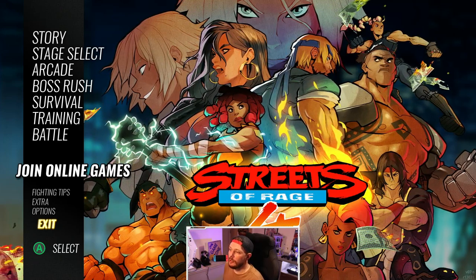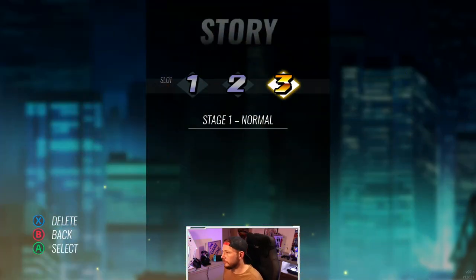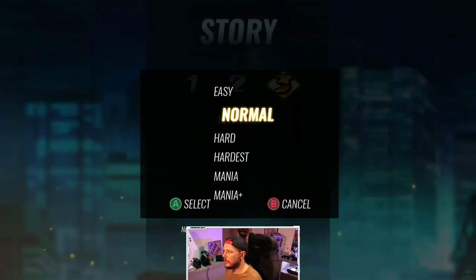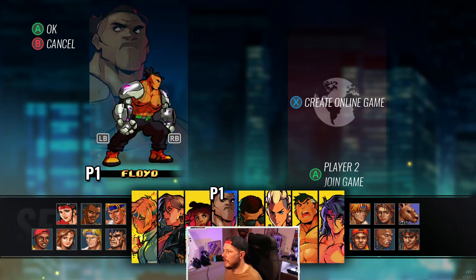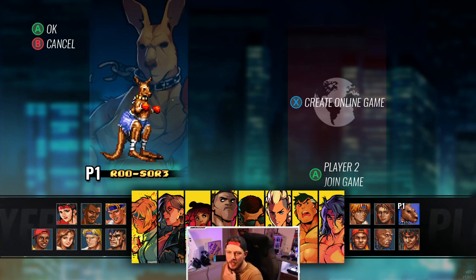And you'll get that crazy little vocal there. You can then go straight into story. We'll delete one of these. And there he is on the right hand side. Got old Rue from Streets of Rage 3.